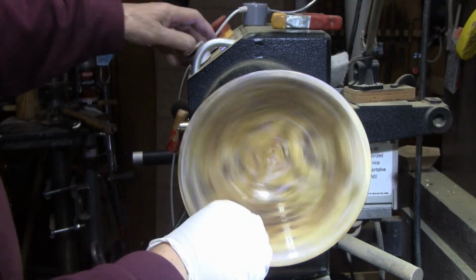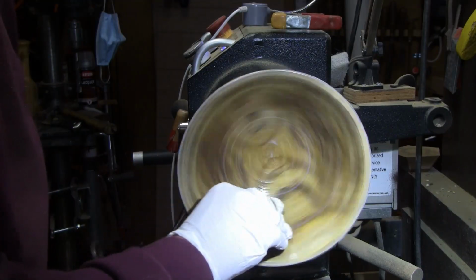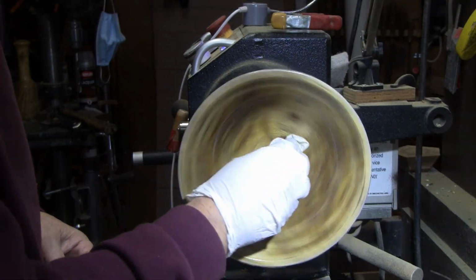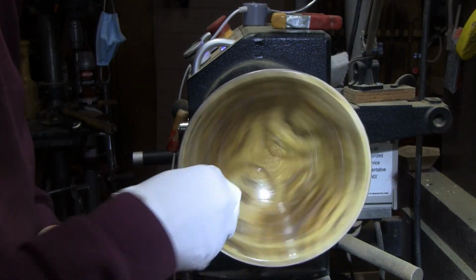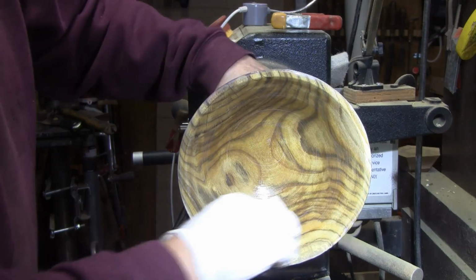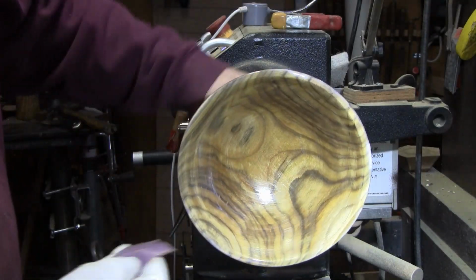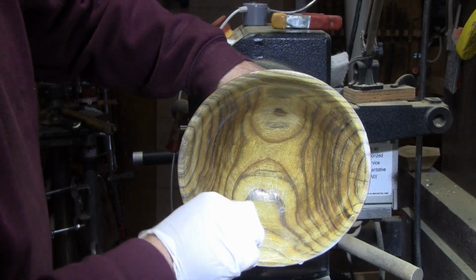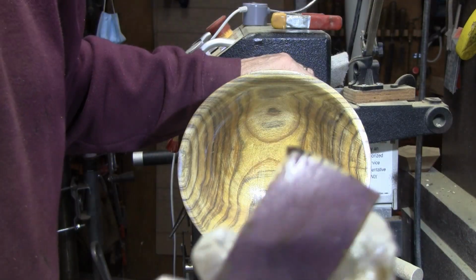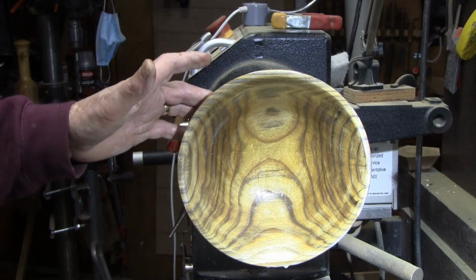Okay, so we're going to turn that on, and then I'll just go like this. Now I want to try to get rid of a lot of the excess. So I'm just going to let this dry, and then we'll re-sand it. Yeah, I can see there's a paste on this, extra fine. There's kind of a brown color on there. I'll be back when it's time to sand this out and finish the bowl.